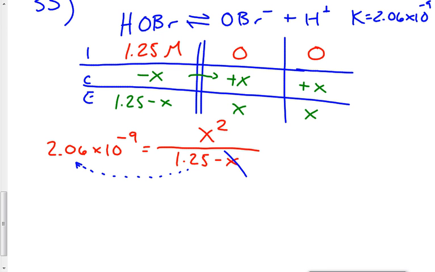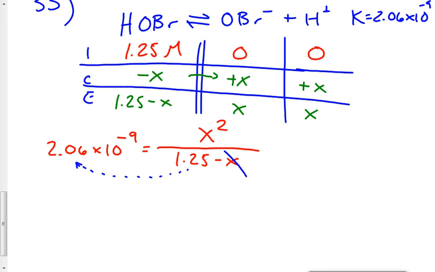Jeffrey? We do that on the top too, if there's an X. Yes. But this is not being subtracted or added, so that stays. Okay? So now, are you just crossing that out because that number is so small? Well, whatever x is going to be, because the initial amount is over 100 times greater, whatever this value is going to be is not going to affect this so greatly that it will ruin our final answers. So if K was bigger, you need to leave it there. Then, yes. Okay, gotcha. But for right now, we're going to live in the area that we can cross out x's that are added or subtracted. Okay? Eventually, you're going to have to think about that. If that makes sense.